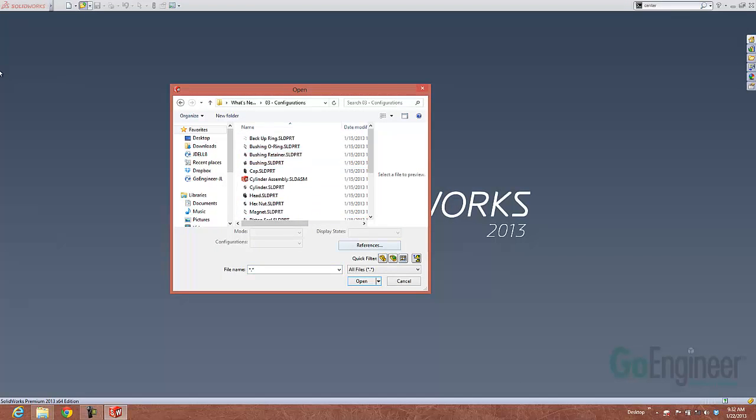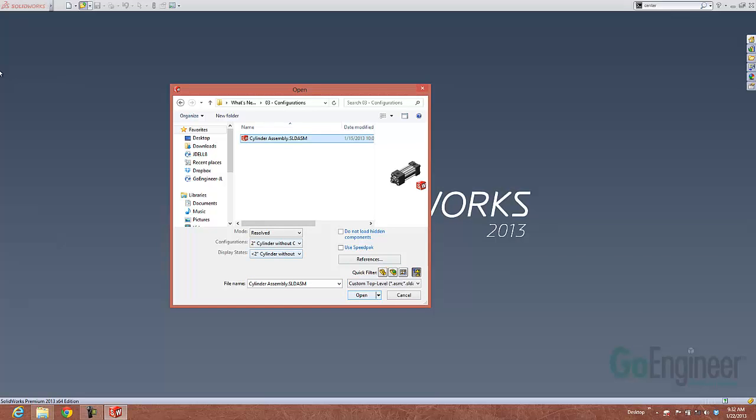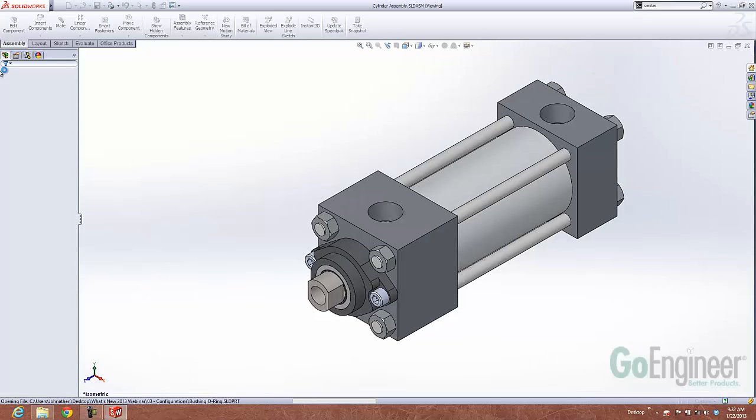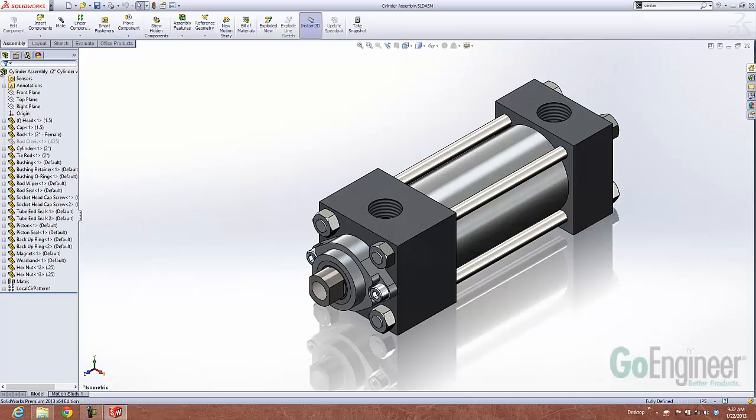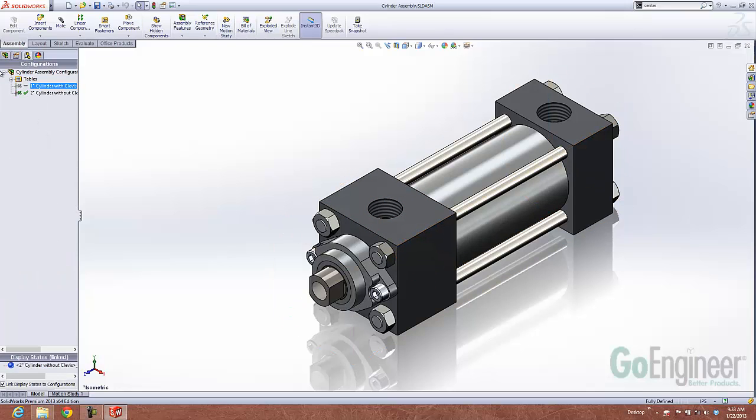Configurations. Now configurations is something that's pretty big for a lot of users. You can say this particular assembly has two configurations. We'll just open up the 2-inch configuration. And how do you create configurations? Now there's several ways you can use the configure feature commands, but at the assembly it's usually a lot easier to create a spreadsheet. So to create the previous configurations, this 1-inch and 2-inch cylinder, I had a spreadsheet that was created. We'll go ahead and open that and just say edit the table in a new window.